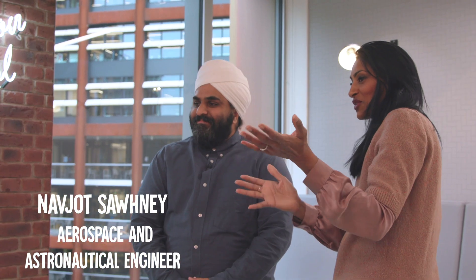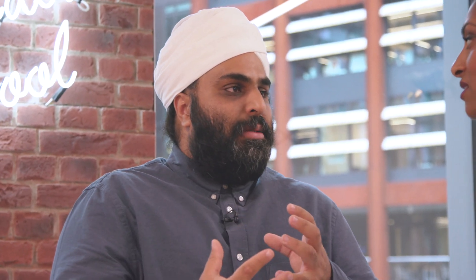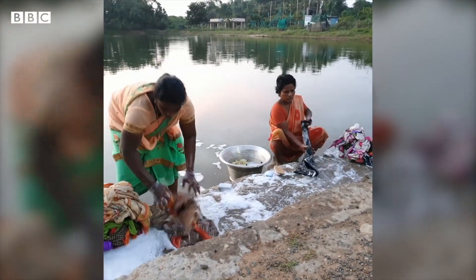So here we are with all your prototypes. What was the initial seed of the idea? My partner and I moved to South India to make clean and efficient cook stoves. There I met my next-door neighbour Divya, and Divya's life was an everyday struggle — whether it was foraging for wood or hand washing her family's clothes. Women and children would spend hours and hours a day hand washing clothes.